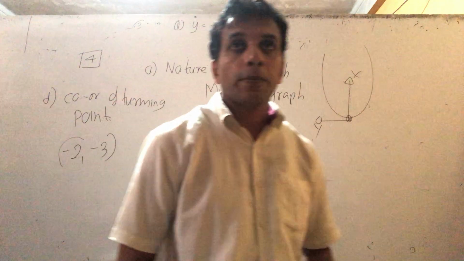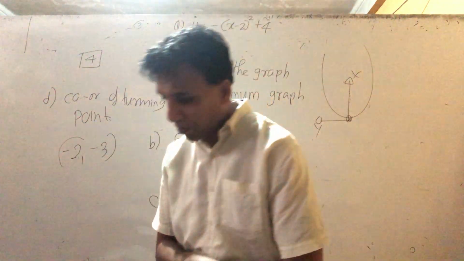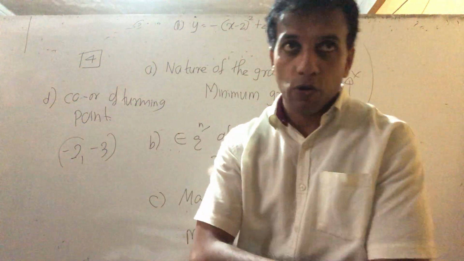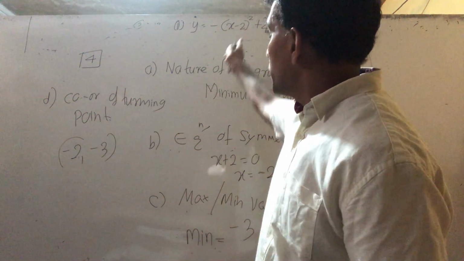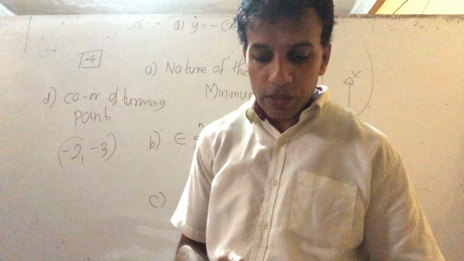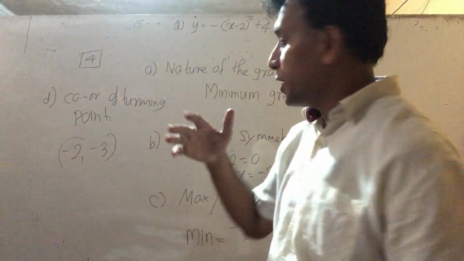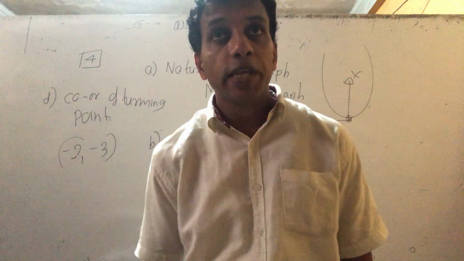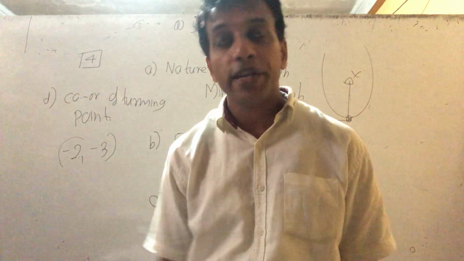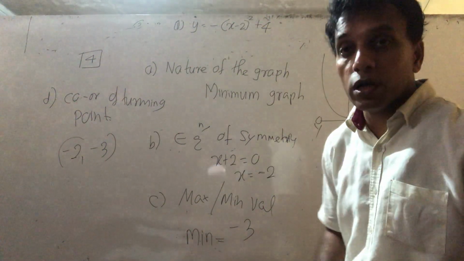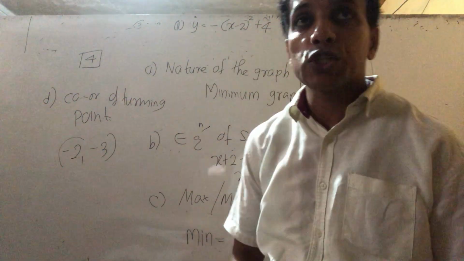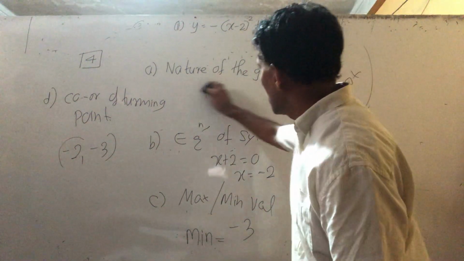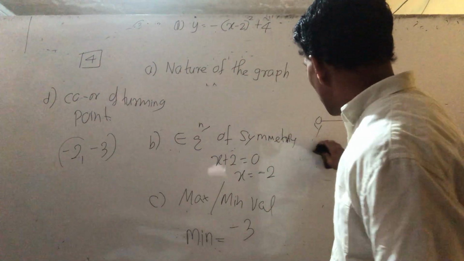See the second question, which is mentioned in your book problem. Refer to page 49. You can see these problems in our local book. So see this graph, another chance to learn the 4 properties: nature of the graph, symmetric equation, maximum or minimum value, and the turning point coordinates. So y equals minus (x minus 2) squared plus 4. I think you can answer this. What is it?